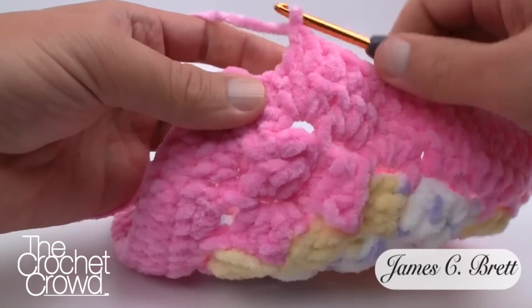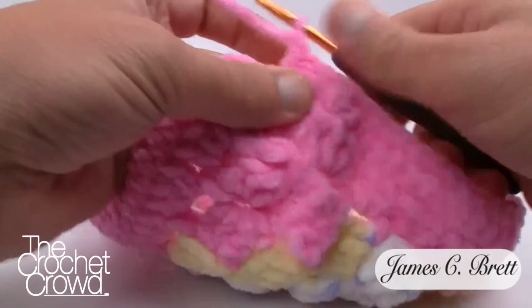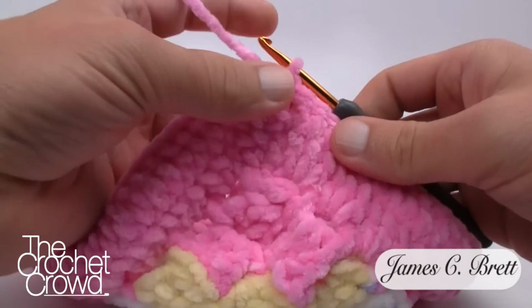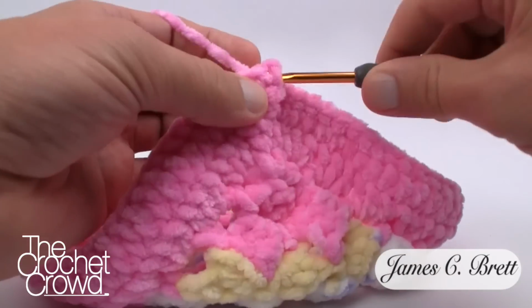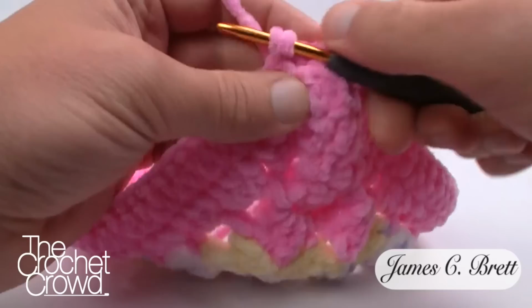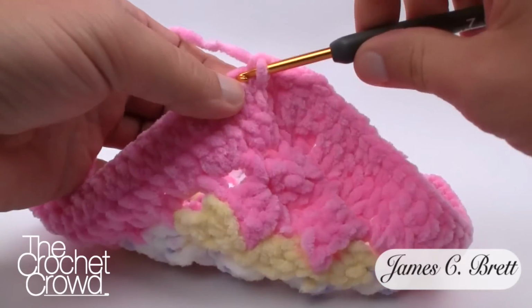Okay, I'm coming all the way back around and make sure I get my last one in there, and then we're just going to slip stitch to bring this round to conclusion. So slip stitch it to the top. Now we just have one more final revolution, very easy. We're just going to chain one, single crochet to the same spot that you just did that join, and then just single crochet into each double crochet all the way around. Corners you don't need to worry about, just one single crochet into every stitch going all the way around.